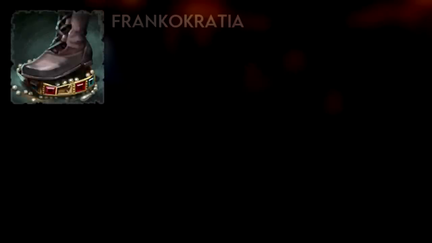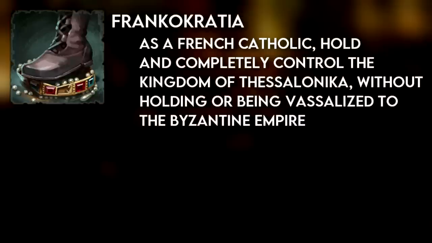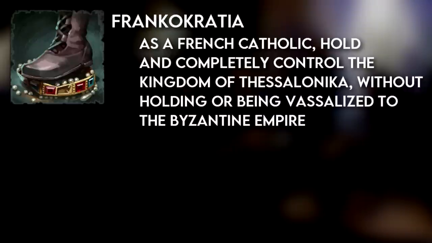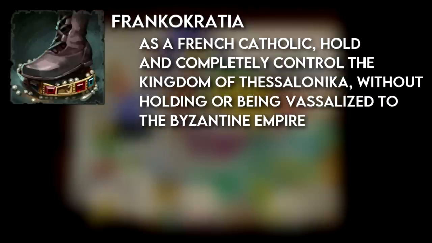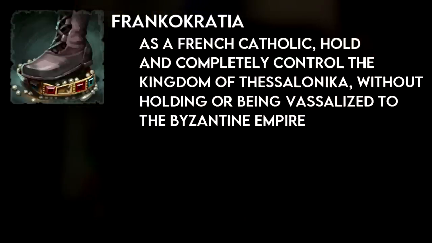The next run is Frankokratia, which requires you to, as a French Catholic, hold and completely control the Kingdom of Thessalonica without holding or being vassalized to the Byzantine Empire. You don't have to actually have the kingdom title. You only have to have all the land in the de jure kingdom area. This run is really quick, really easy, and we'll just jump right into it.